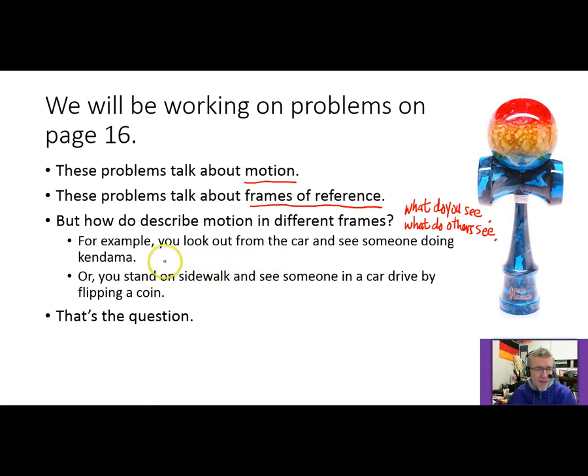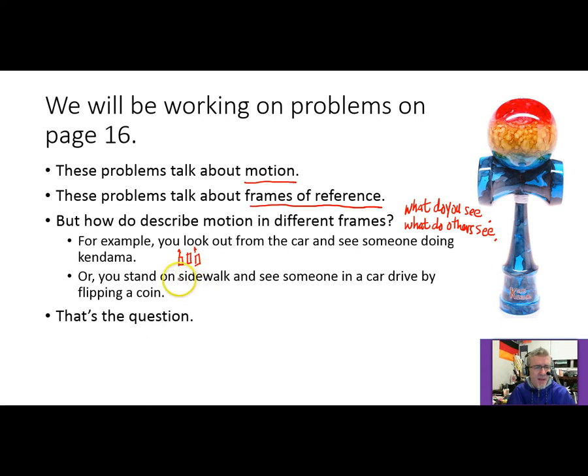This is also when you're in a car at the light and maybe all these cars start to go forwards, and you feel like you're going backwards because you can't see anything. Or the big bus next to you, or the truck, is pulling forward, and it looks like you're going backwards or something. So motion looks different from different frames.